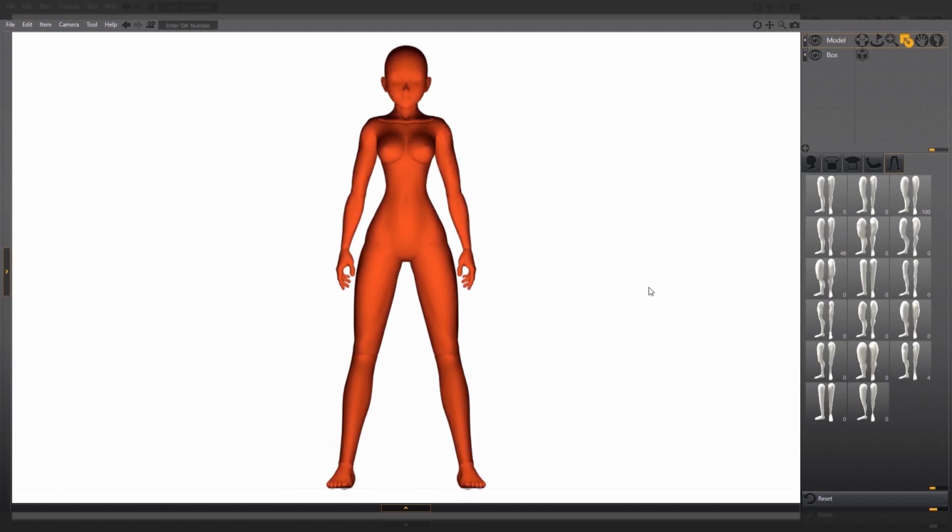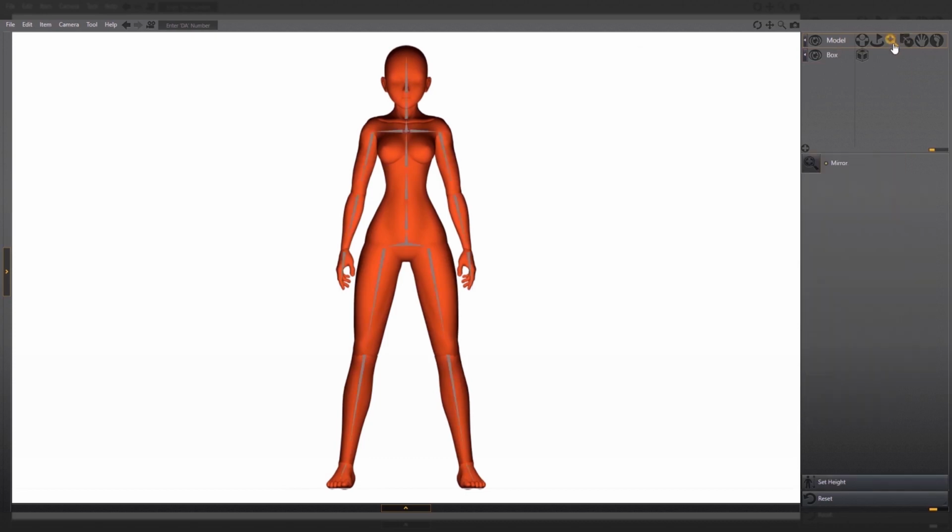So we're all shaped up, but she doesn't look quite right as of yet. The proportions are wrong and the overall form is not very smoothed out or even close to an average healthy looking young woman yet. No fear though, from here we can change the proportions of her body by selecting this magnifying glass icon that they call the scale tag. Yeah, don't ask me why they thought that icon was a good representation for what this tool does, but it's key that you learn how to use it.